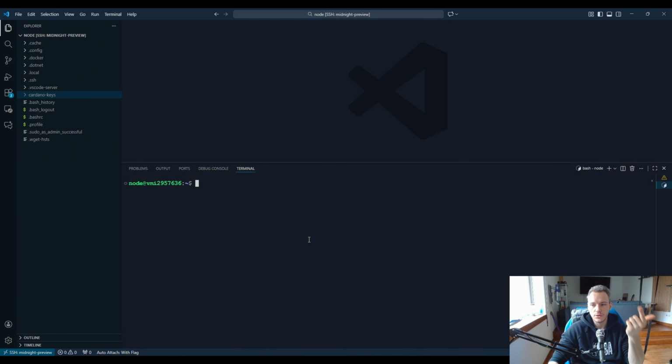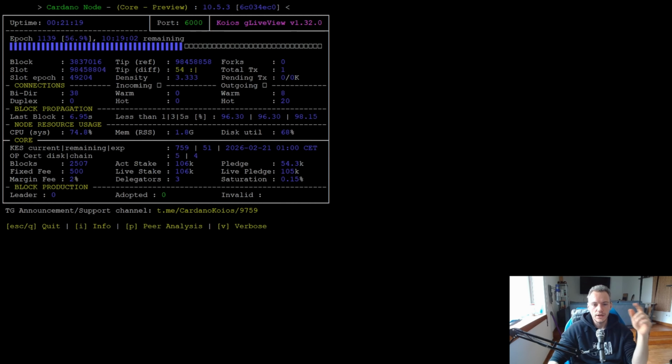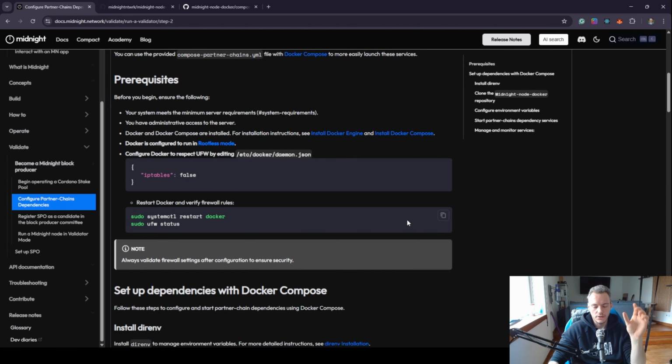On this server, we're gonna run both the partner-chain-dependencies and the Midnight node. So in the previous one, we were connecting the partner-chain-dependency server with the Midnight node server, and now they will be in the same server. So I'm not sure if we need to block anything, but it's fine.